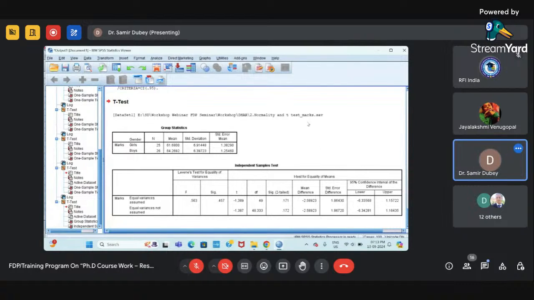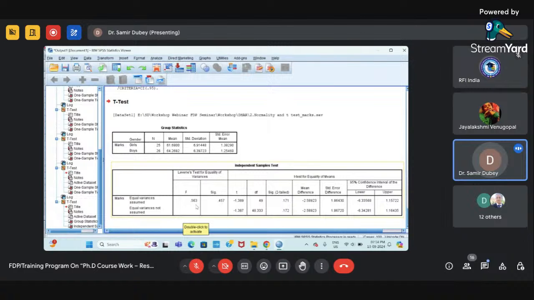Now what you see is Levene's test for equality of variances. So what first you do is check whether the variances of these two groups, girls and boys, are equal or not. Because I believe you can see in the very first table, marks has been written over here, and then there are two different types of values, two different types of calculations. The first one is equal variances assumed, and the second one is equal variances not assumed. So we need to know whether the variances are actually equal or not. Hence, this Levene's test of equality of variances will be helping us.